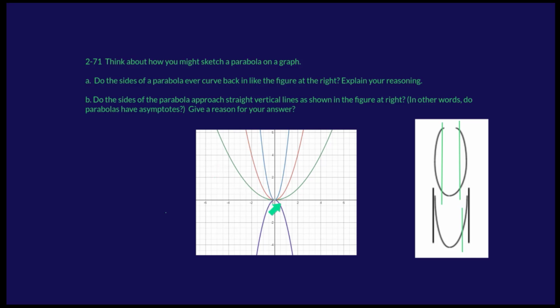And in this situation, the only thing that's different is you've got one parabola that is pointing downward, and that would be a different range because it would be 0 to negative infinity or negative infinity to 0, depending on how you look at it. And then the same thing for up above. These are all opened up, so they're going to be from 0 to positive infinity as far as y. Okay, so that pretty much answers all the questions on 2-7-1.